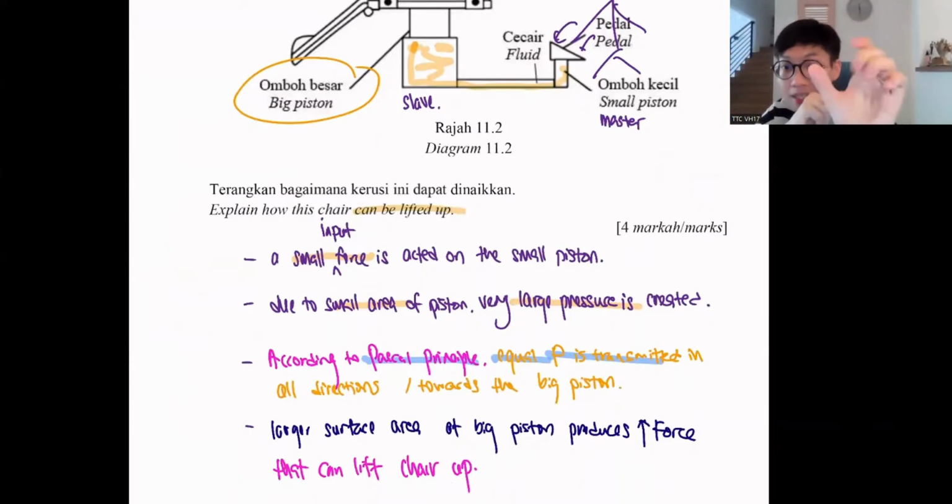So if they say big piston, you write big piston. If they say large piston, you write large piston. So whenever I use back the word, okay guys, these are all answering technique. So therefore, this is small piston, big piston. So I follow back the word. Okay, small piston, big piston, large piston.